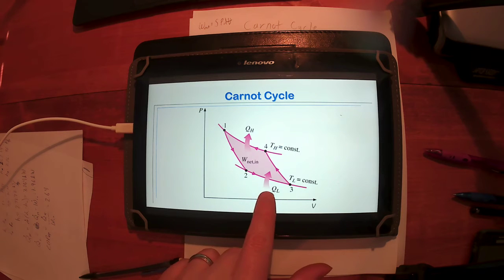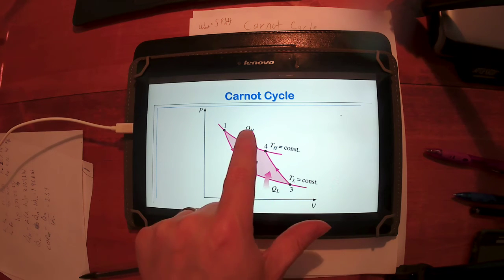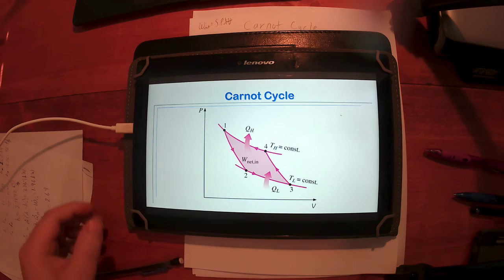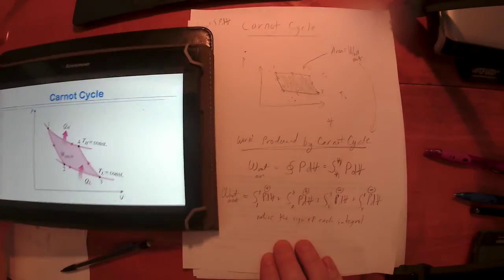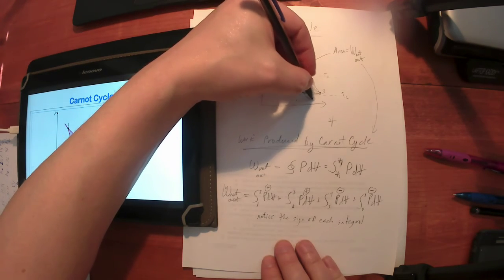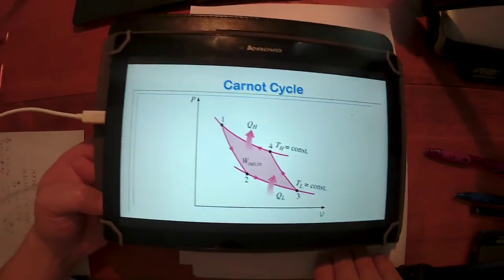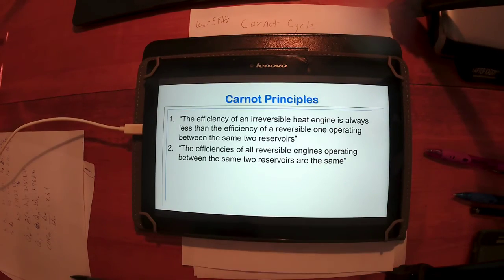So to go back here, this means this refrigerator is absorbing heat from somebody down here at a low temperature, and it's rejecting heat out here at a higher temperature. And on my paper here, I've drawn an engine. This one is absorbing heat at a high temperature, and it's rejecting heat at a low temperature. So in both cases, it requires, just like the heat engines and refrigerators we've already drawn, two reservoirs with which to exchange heat. One of the main Carnot principles is saying, look, the efficiency of any actual, irreversible heat engine operating between the same two reservoirs is going to be less efficient than this reversible Carnot engine, the Carnot cycle.